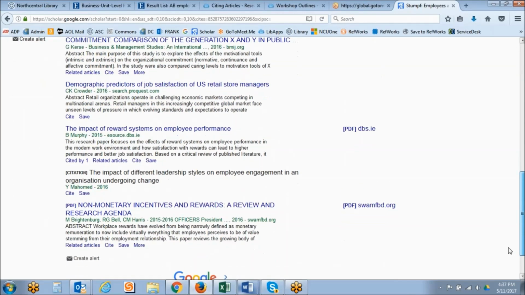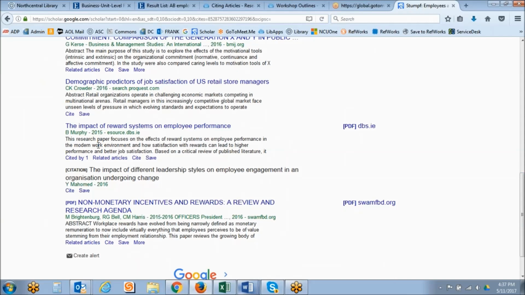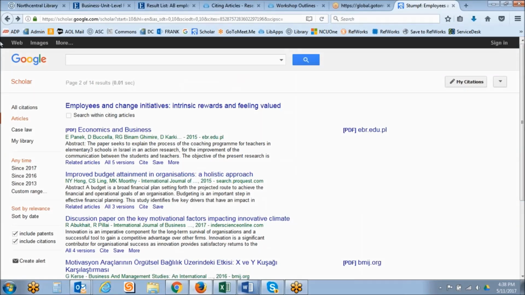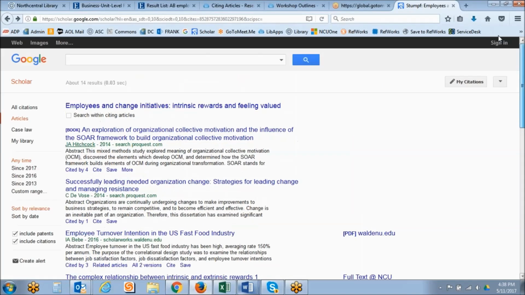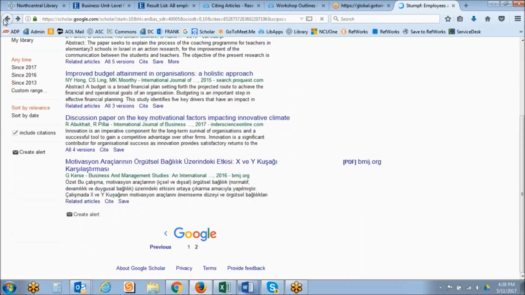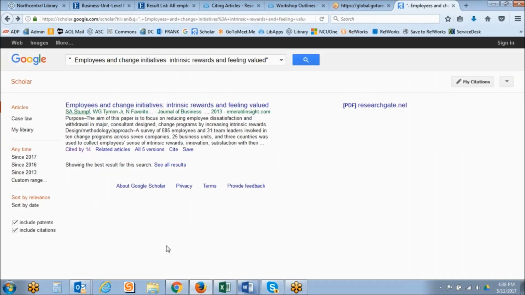Once you have seen those citing articles, sometimes you'll see that those articles have been cited, and you can continue looking at related research in that way. Now, in addition to the citing articles, we also have related articles, and that's a separate area of our workshop outline tonight, looking at the related results.